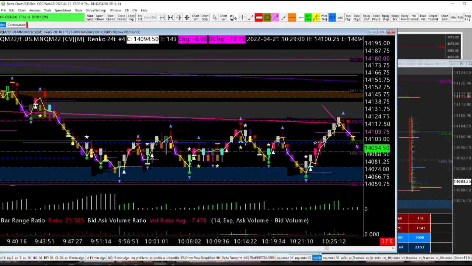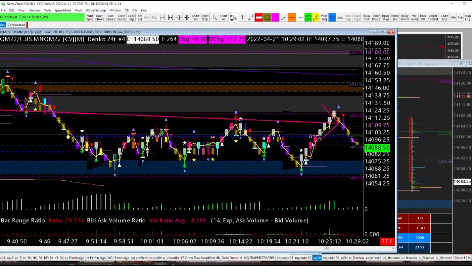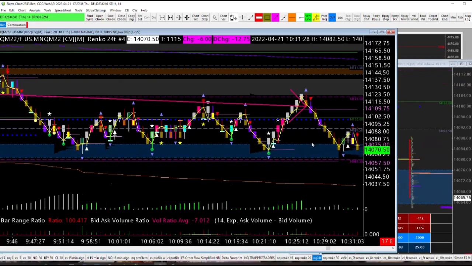And I did not get rid of my runner here until quite a bit later, that I'm like, oh my God, we're not bouncing. This is not what I expected. And what I should have done is taken my 15 points, and then when I get a sell signal here, I should have exited the runner and flipped short, because this is a short and it's probably going to work.